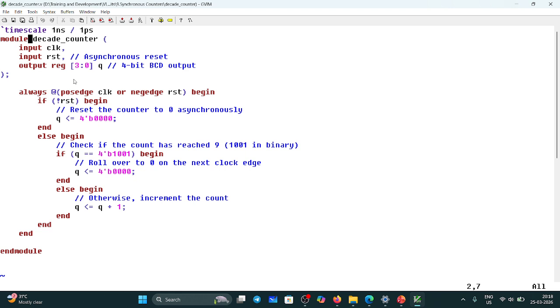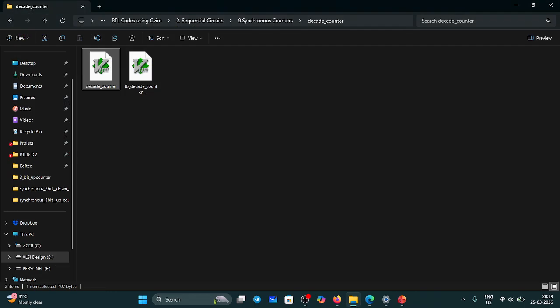We already discussed the decade counter in digital. Always @(posedge clock or negedge reset). If not of reset, I am initializing the counter to 0, else begin. I am checking one condition: when it is 9, count will roll over to 0. Otherwise, it should count normally. Okay, this is the decade counter.